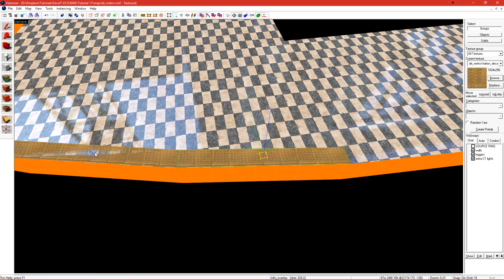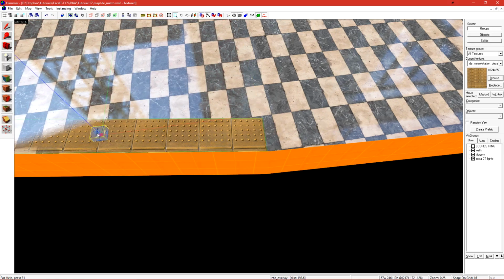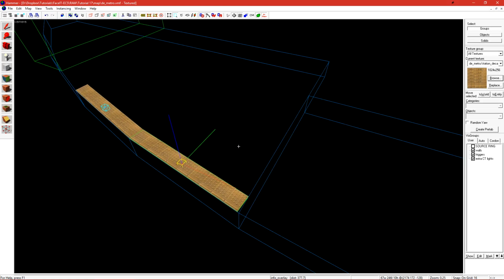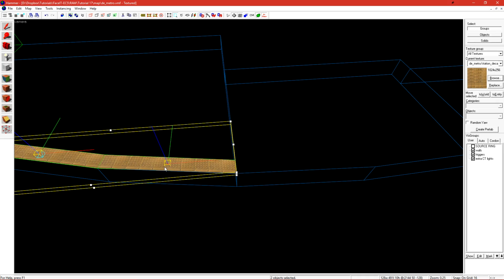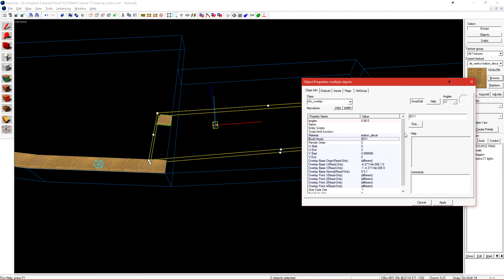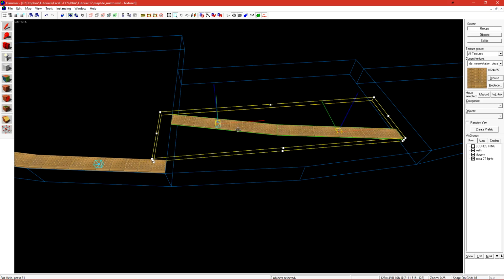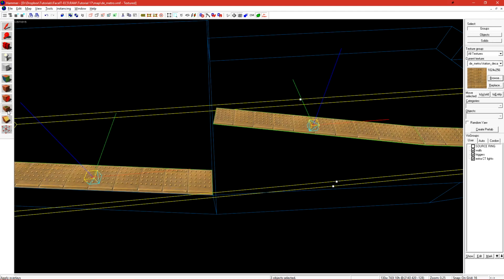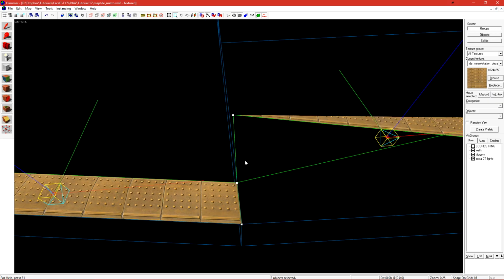This one here is unable to cross the boundary of the second brush, and I'll use this as a point where I can just add another info overlay. If I turn wireframe on, I'm easily able to see the overlays on top of these brushes a bit better. Since I already have these kind of the scale that I want, I can just shift drag them over, bring up their object properties, and then change the brush face to this one here. If you change the brush face and it doesn't update right away, you just need to move it around for it to update. Again, just using the vertex points here, I'm just going to snap them to each other.